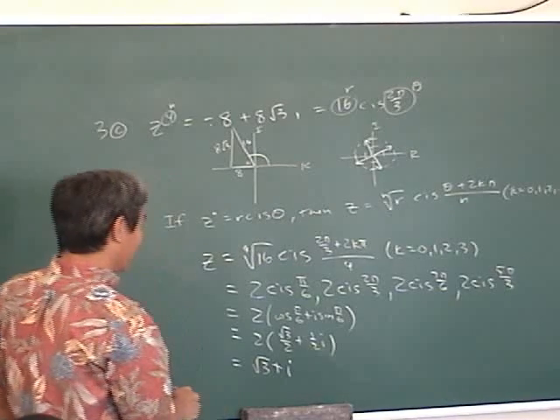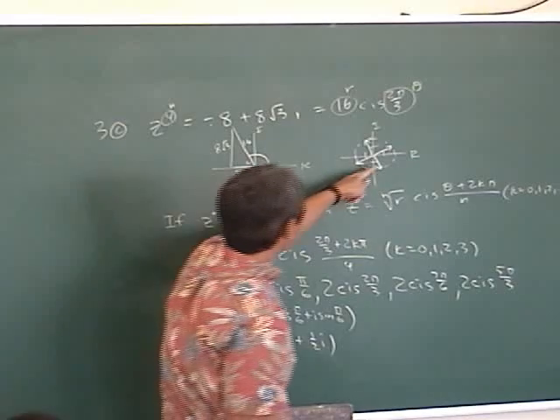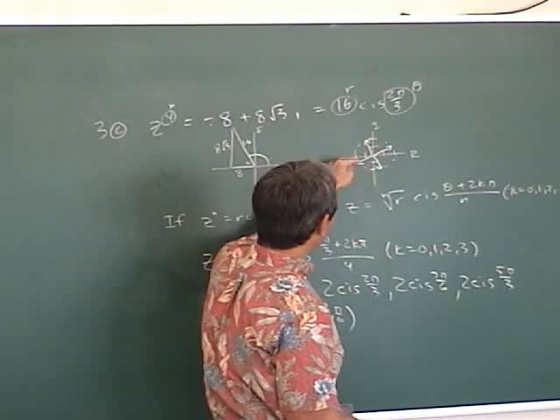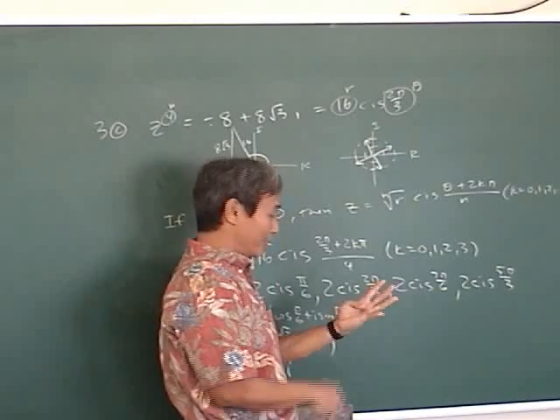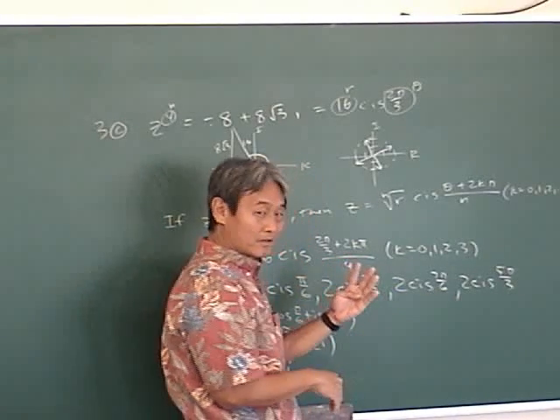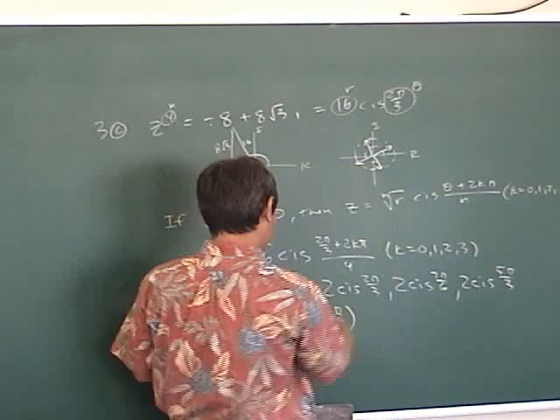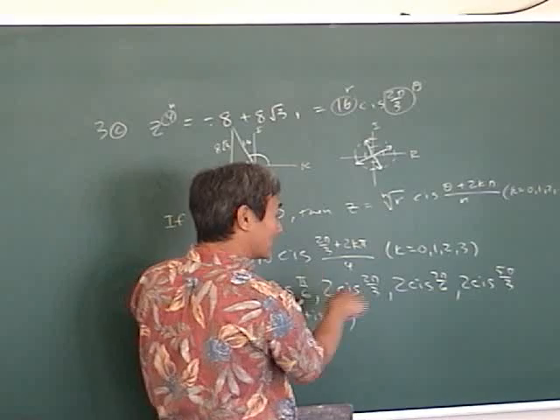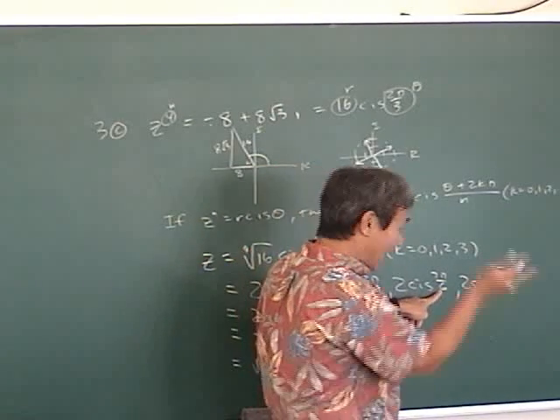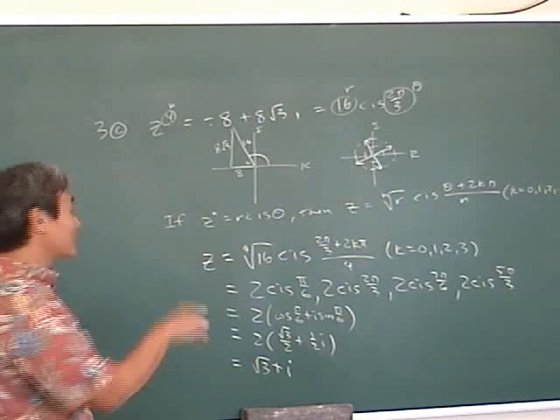Okay. So if you know they're always going to be equally spaced apart, once you find that first answer, all you have to do is add 90 degrees every time, right? Because if you have 4 things equally spaced apart, 4 goes into 360 90 times. So once you find the first answer, just keep adding 90 degrees. This is like 30 degrees. Add 90 to that: 120. Add another 90: 210. Add another 90: 300. So you don't even have to use this formula after a while. You just find the first answer.